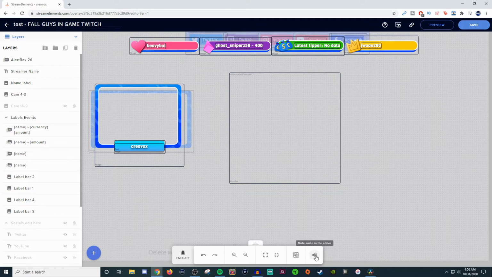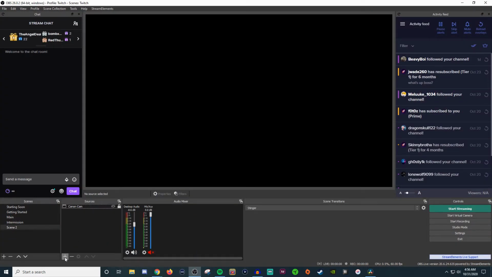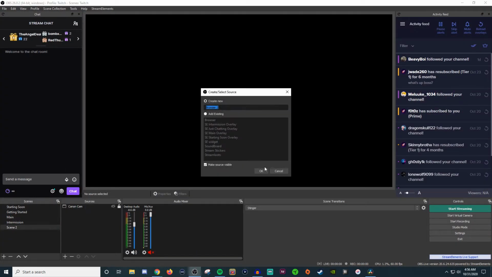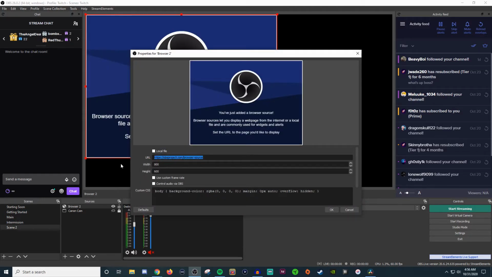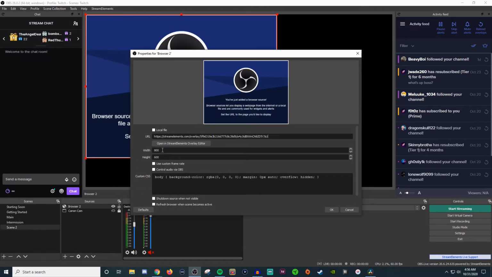Again, I don't want to go into too much detail on all of the elements, but once you have however you want it, go ahead and click on save. And you're going to want to click on this right here, so that way you can copy the link to bring into your OBS. So I'm going to click save, grab the link. We're going to go into OBS and click on the plus, browser source, give it a name, and paste it. Now, what you want to do is make sure you set it up to the canvas size. So that was 1920 by 1080.